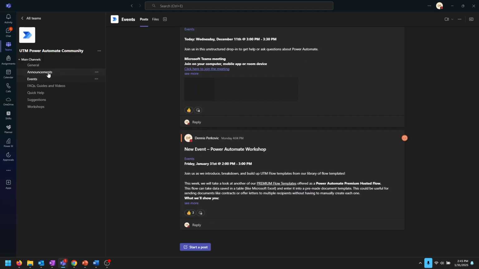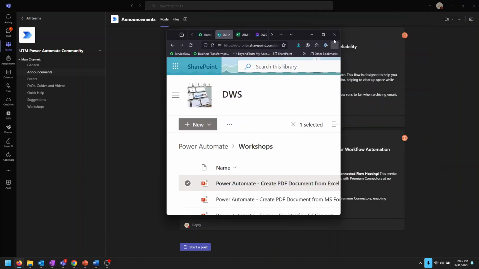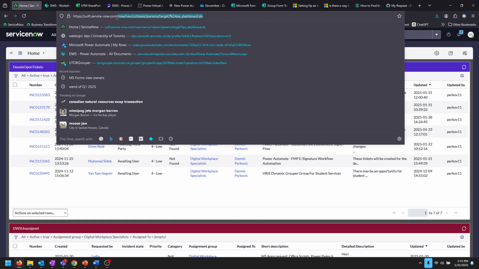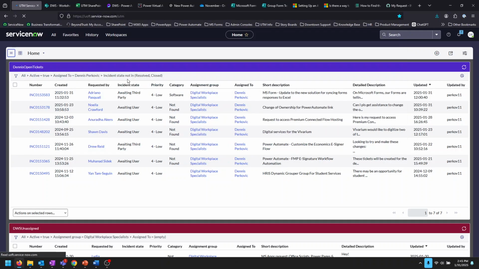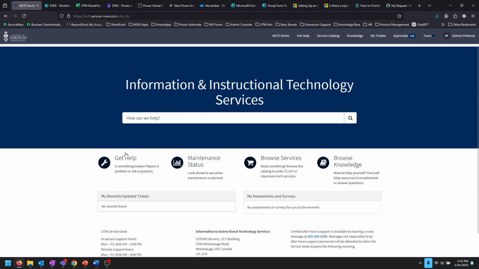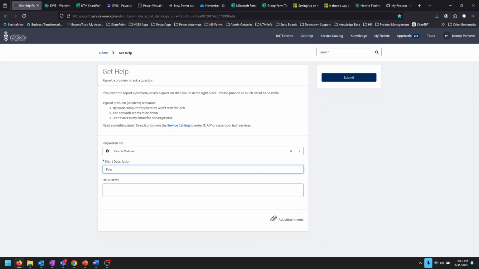We post any announcements and updates to Power Automate in here as well, so it's a good place to stay informed. And if you wanted to receive this flow template that we showed today, or any other flow template, all you need to do is head over to ticket creation, and once you create a help ticket here, just put in the description Power Automate, and then whatever else you wanted to put.